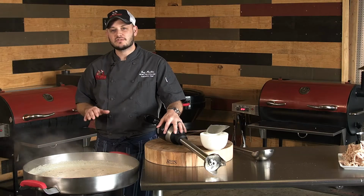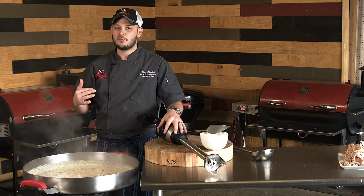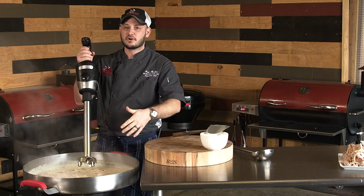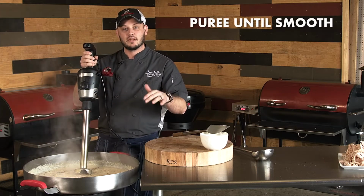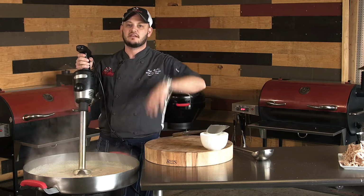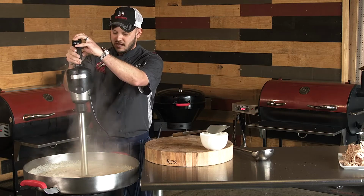All right, so we've had our soup simmering for about 30 minutes. It smells fantastic, and we like to go big at RT-G450, so we have a big immersion blender. We're gonna go ahead and puree this up good and smooth. If you don't have a big boat motor like we do here, you can use a blender. Just make sure you don't fill it any more than halfway, because as things are hot, they tend to splash a little bit, or you can use a smaller immersion blender and be good to go.